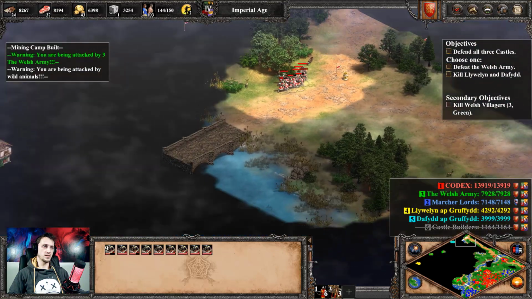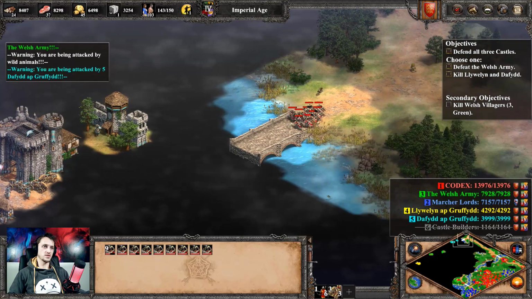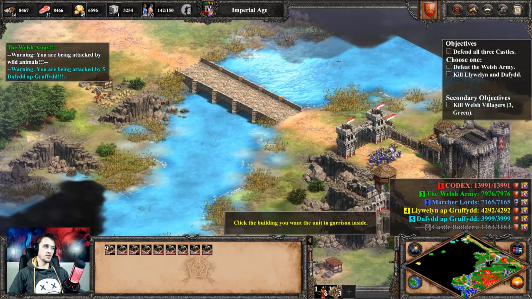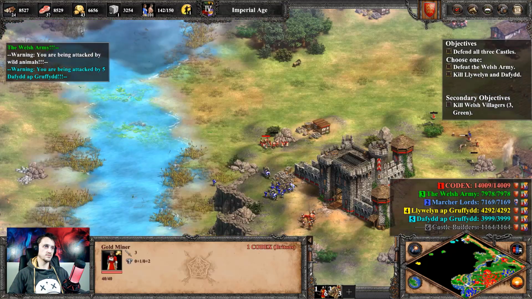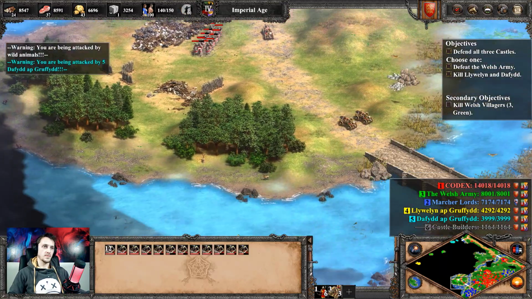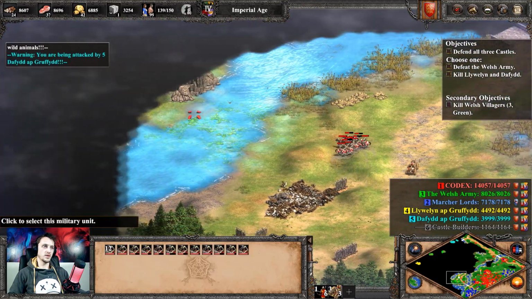There we go, we took that down. Oh, actually, okay, they have a base there. Okay, let's just retreat down south back to the castle. Yay. Okay, let's go check out what else we have here.